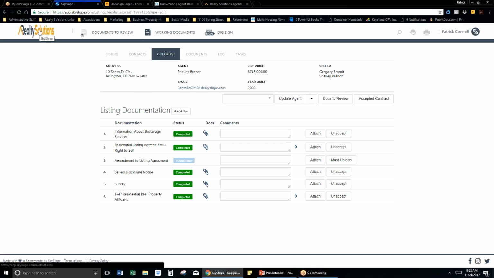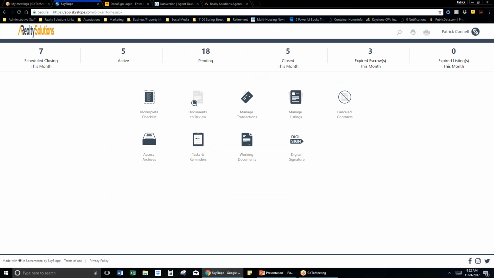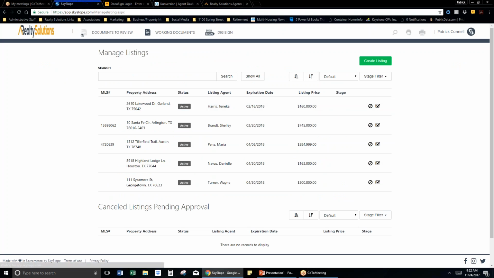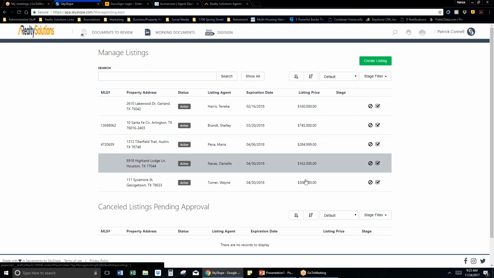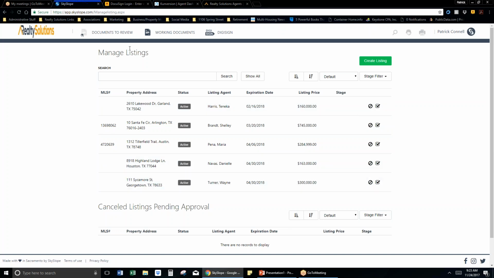I know that some of you are still learning this system, and I'll tell you how you can learn a lot more about it later on down the line. When you have listings, I can see everybody's stuff. You'll only be able to see yours, but here is where we have a withdrawal listing or accept a contract. On a listing, once you accept a contract, you'll click accept contract, and it'll basically turn that listing into a transaction. Then you're going to start over with the transaction side of things.